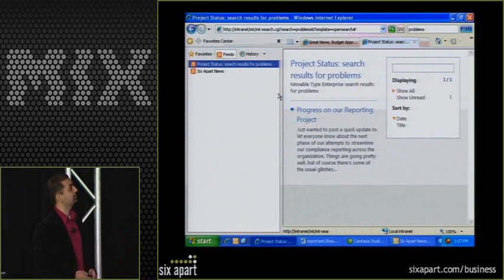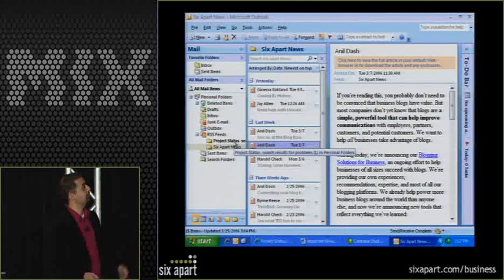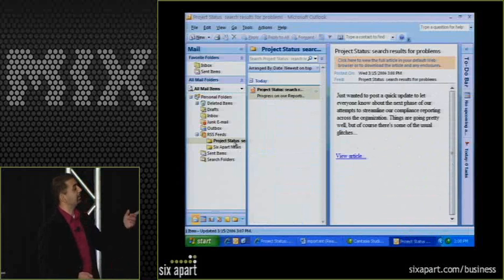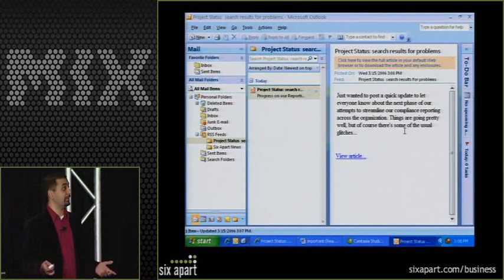And let's take a look at our feeds that we subscribe to. Here it is in the browser, but of course that's one true store for all of our places that we subscribe to feeds. So now we can go down to Microsoft Outlook, and this is Outlook 2007, and we'll see that we've got a new feed. We click on it, and now we've got a list of what were the problems that came up across all the blog posts in our company today.